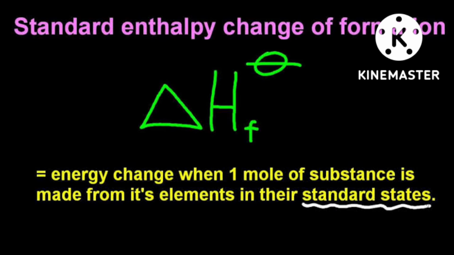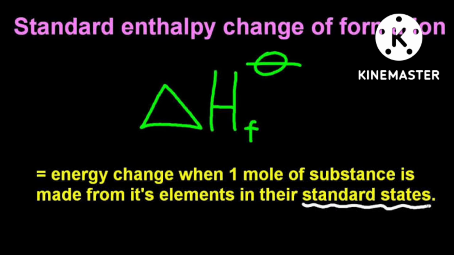Then in brackets you write a small g. And for half O2, oxygen gas, again in brackets you write a small g. And it is forming liquid. The product is liquid. Then after the arrow you write H2O, and in brackets a small l for liquid, because water exists as liquid water.